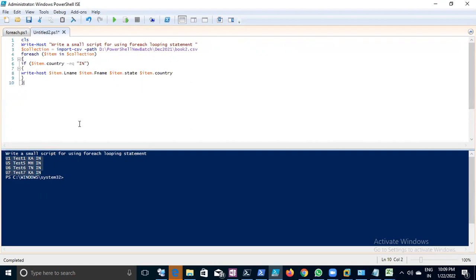When do I use a select object? When do I use a format table? Where I can use it? Just can you think and let me know, please? Think and let me know.